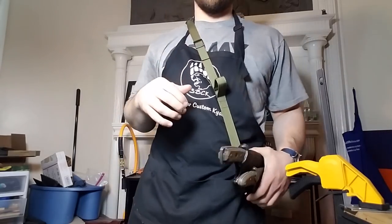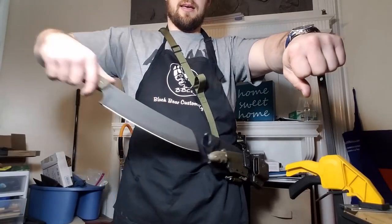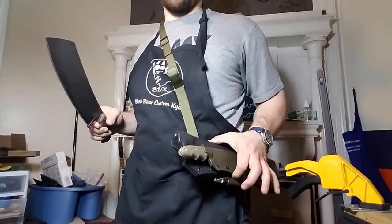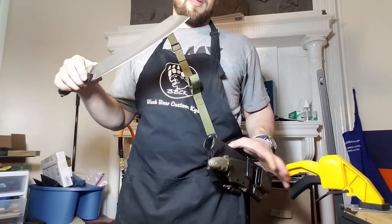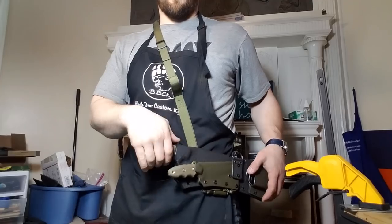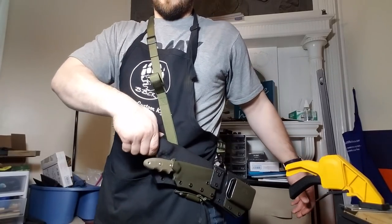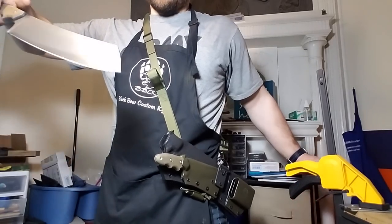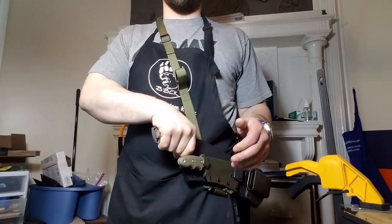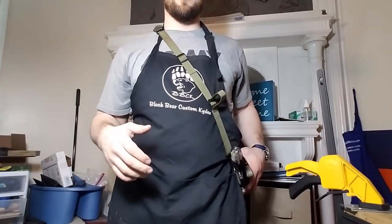Now let's say I need to grab my knife — if I'm doing something one-handed, maybe bending over a sapling to chop it. To be perfectly honest with you, you can actually do a thumb push and draw this without the belt anchor and it works really well. If I was just going to grip it and rip it there would be all this motion, but just using the thumb push the sheath stays put — that's how smooth the draw is on this thing. But in any event, if for whatever reason you did need to grip it and rip it, or maybe you're just doing some work and don't want the sheath flopping all around, the belt anchor keeps it in place.